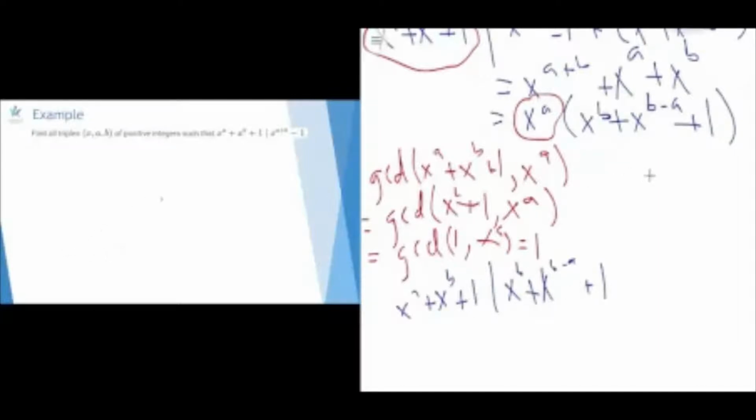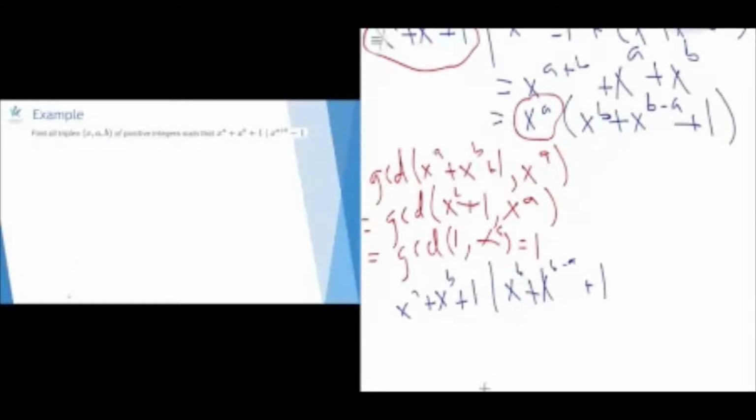Okay, so next, what are we going to do? We're going to do somewhat of a similar thing. We're going to subtract or add multiples of this left-hand side to the right-hand side to see what other things we can come up with. First of all, let's get a sense of how big these two things are. So we have this x to the b plus 1 here, x to the b plus 1 here. So hey, these two are actually pretty similar in form. The discrepancy here is x to the a and x to the b minus a. Now we don't necessarily know if b minus a is greater than a or less than a. So we can't make any conclusions here just yet.